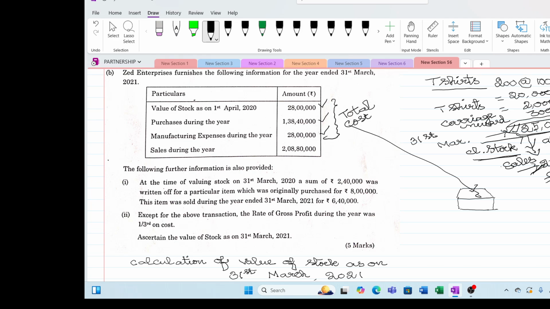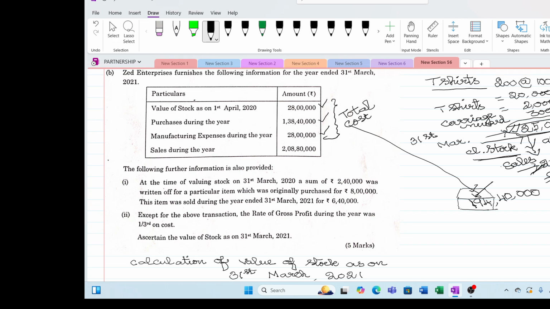Okay, so let me take this as a business place. My drawing may not be so good, so don't take it seriously. I'm just making a drawing to understand. So if I total this, it comes to 194 lakhs 40,000. This was the value of the goods available. I am keeping it ready for sale.